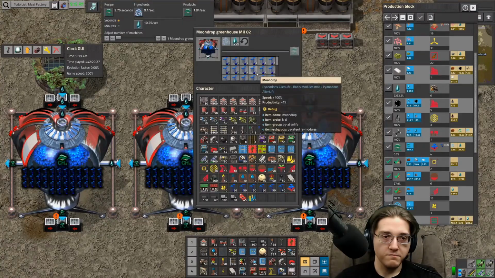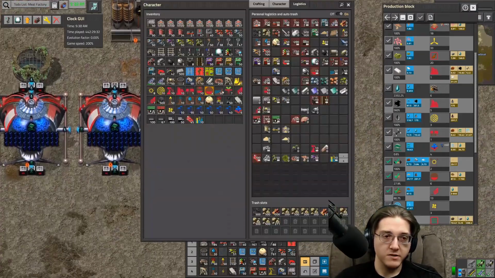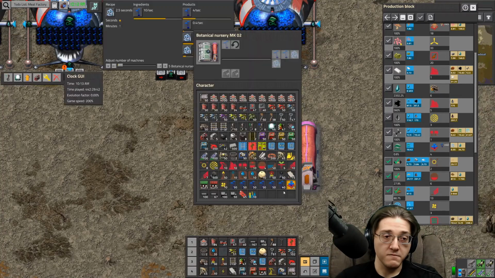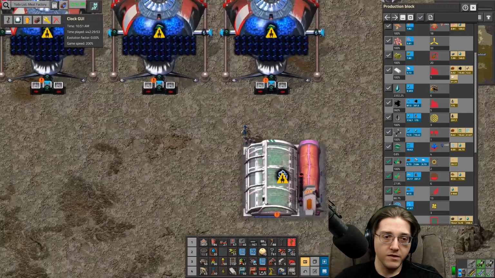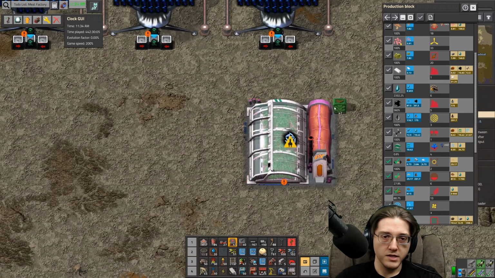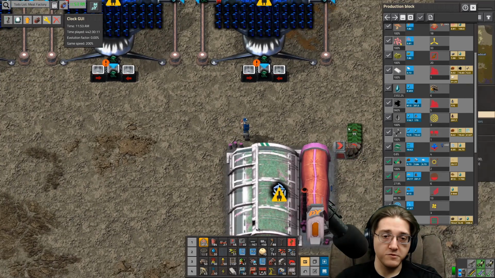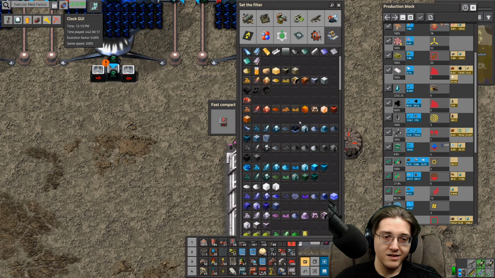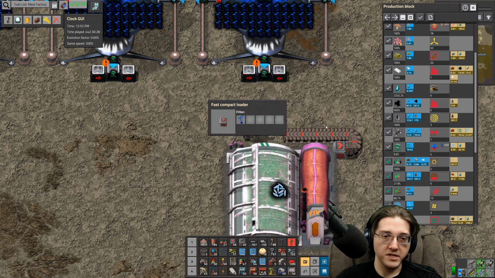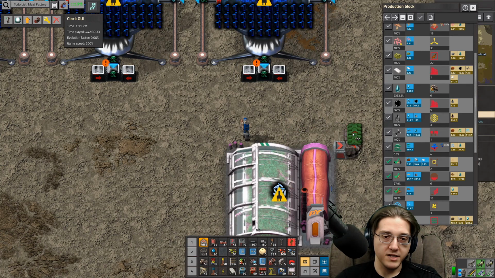So, we have a few Moondrops. I also need the one singular botanical nursery to keep this going, producing the seeds from the Moondrop. Yay! Now the key here that I always despise is that this produces Moondrop as well. So you always have to filter your output from this. The moon drop needs to come out and then go back in.